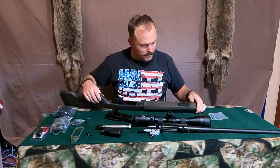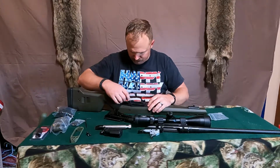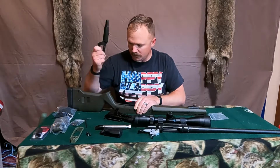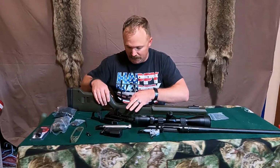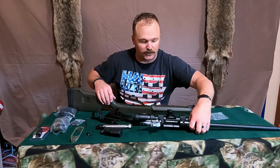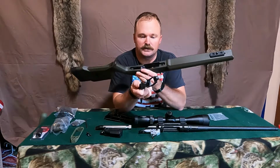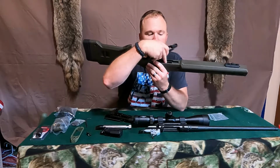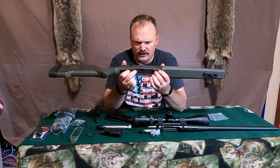So now we've got that on there, we are going to put the rest of our rifle together. This piece comes with this whole attachment piece right here. This just drops right in. Once you've gotten your first nut in, you're going to have to take the whole thing out first, put this piece in, and then put it back in. You have to take out your trigger guard, and it comes with the ambidextrous mag release right there. It has these 2 little nubs on either side that it just clicks in on, and then you lock it in with one of these bolts. You've got your 2 pieces right here that you're going to be screwing into.